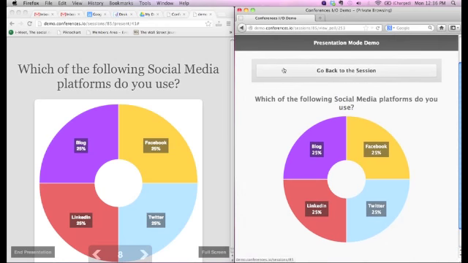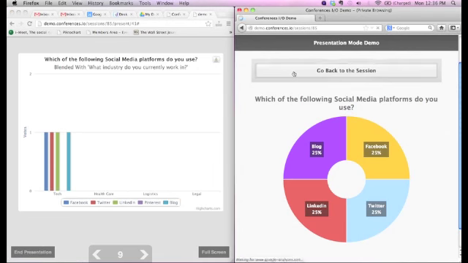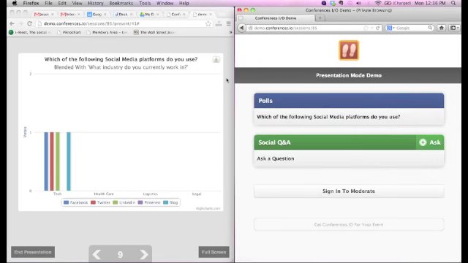Okay, so I've got my results to this final poll question here, and I'm going to go to my next question. And this one was set up as the blended poll. So if you remember, we set up that blending between those two initial poll questions, and it's a little hard to see what's going on here since we only have one response. And I'm going to show you what a blended poll looks like when there are more responses in for both questions. This is just one person responding.